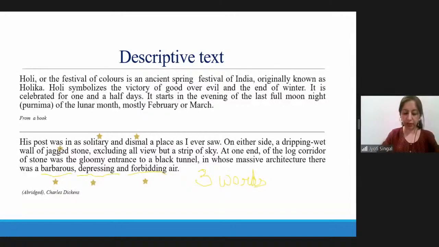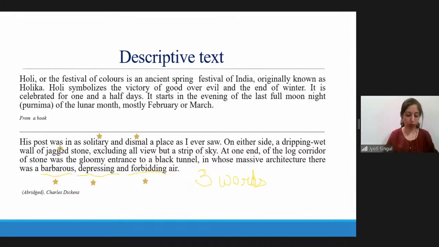Anybody else wants to attempt something? Okay. Khushi, I think you need to be more specific, like when you say the second is about a place, but what about a place? What exactly is being described? That's what I'm looking for. So when I'm asking you to write the summary, that's what you have to say, that it's about a place where maybe a person is trapped. Maybe it's a very sad setup because you can see words like a gloomy entrance to a black tunnel. That's kind of imagery. Imagery always lets you envision in your mind what is the kind of structure being described, what is the place being described.